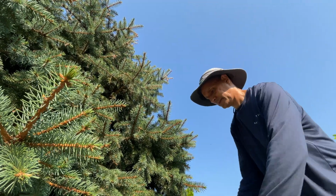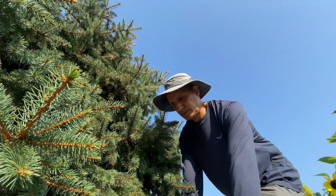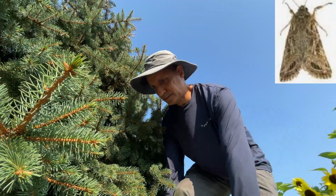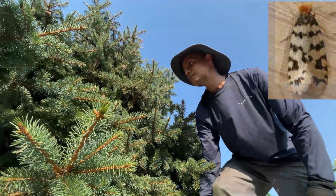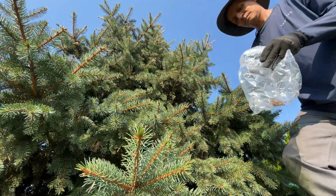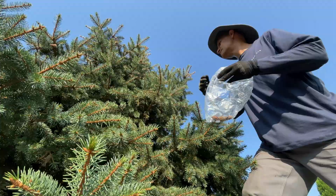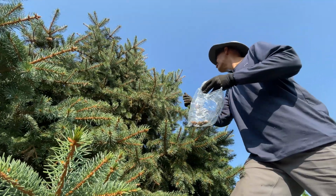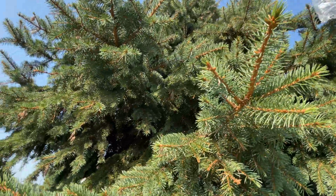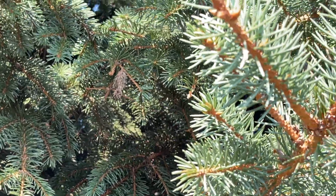Yep. So anyway, you guys, we'll try to insert some stock footage as we go here, if we can, of what a bagworm moth looks like. The bagworm moth comes and just deposits little eggs, and those little eggs become the little bagworms. And it's really hard to identify the bagworm moth, and you probably won't even realize it's there, but you'll now pay attention after seeing this as to what you're looking at with bagworms hanging.